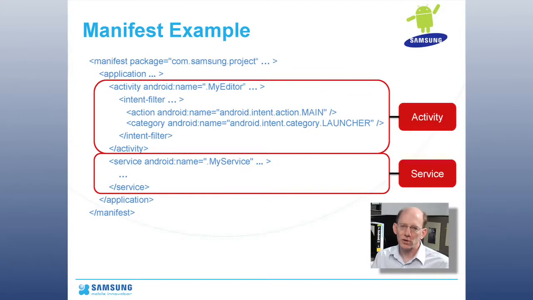Here we go to an example of a manifest. We really wanted to illustrate here, we've got just 2 entries. We wanted to illustrate in particular that your manifest can actually expose a whole large number of entries. You want one for each kind of activity or service or broadcast receiver in here. And then what we're seeing here is we've got the activity that's labeled, and then within it we have the intent filter or filters that are going to tell the system when to activate that thing.